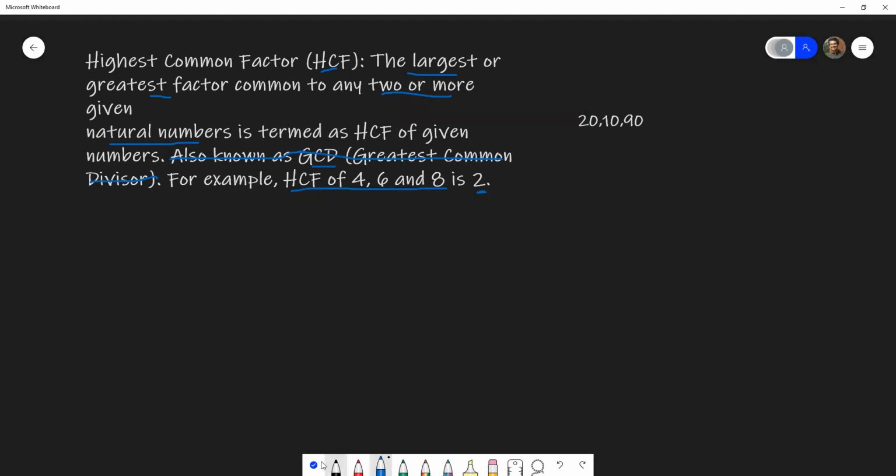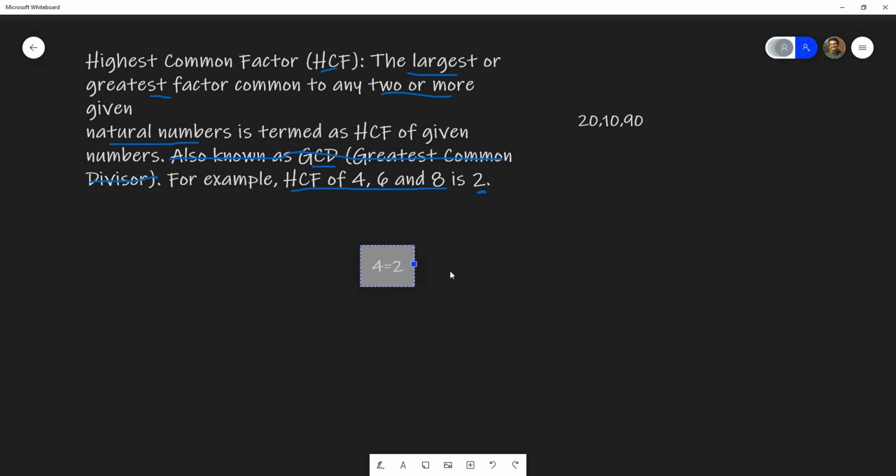How did they do it? Okay, let me show you an example. This is called prime factorization. The same technique can also be used in LCM. I'll show you, but it's a different one. So how about you divide 4 by what? You can use a calculator. You can use your counting technique.